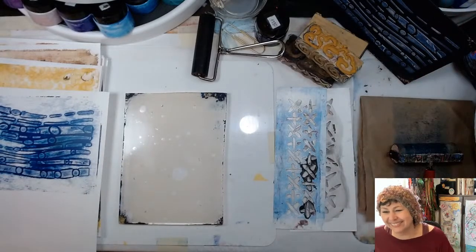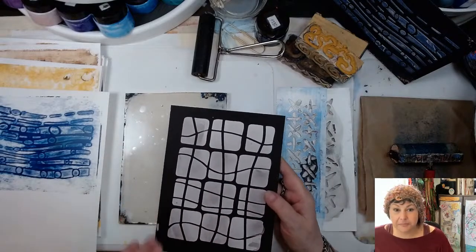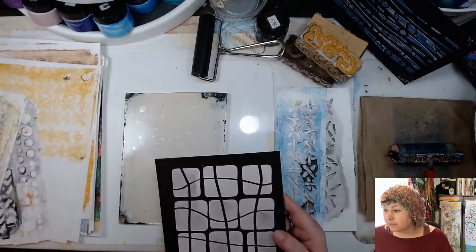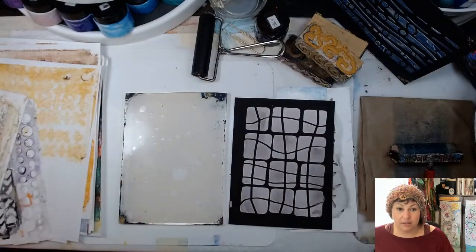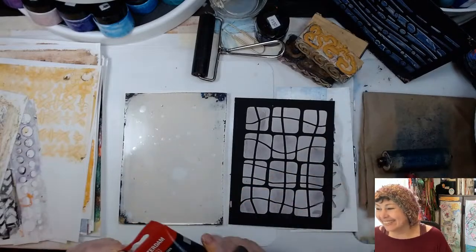Possibly. Okay, I really want to do this one because you can see nothing has ever been done to it. So I do want to do that. If you need to go, you can go. But I want to use a different color of.